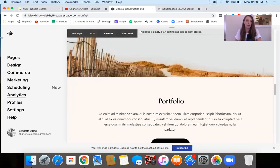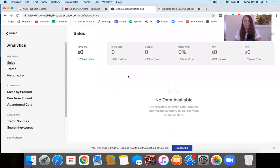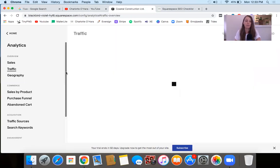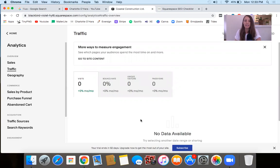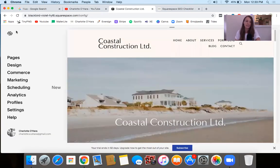You will have noticed here if you log in that there's the analytics tab. If I click over here right now, obviously there's no data — if I click over to traffic, it says nothing because it's a trial site. But once the site is live and you've got it up and running, this is where you'll start seeing some really amazing but introductory analytics for your website. As a Squarespace SEO expert, I recommend it's so important to take it that step further and get connected to Google Analytics so you can get an even more powerful look at the data, the numbers, the insights.